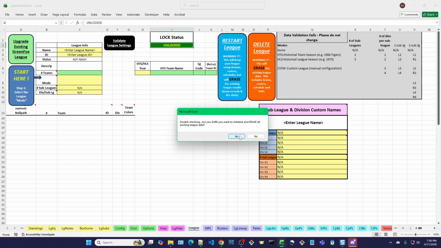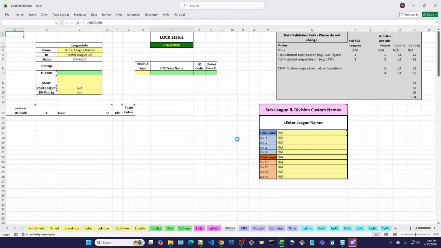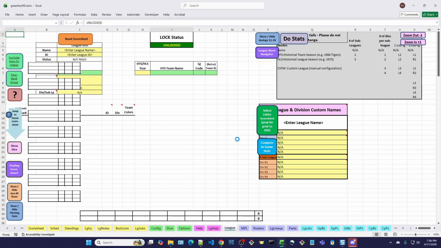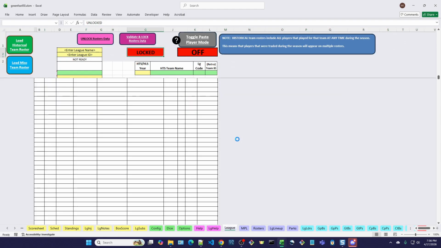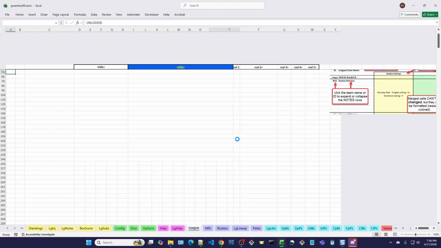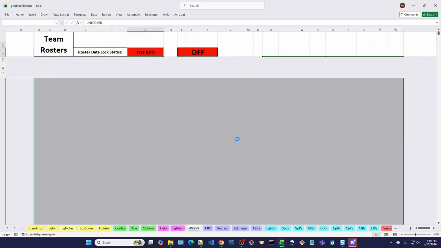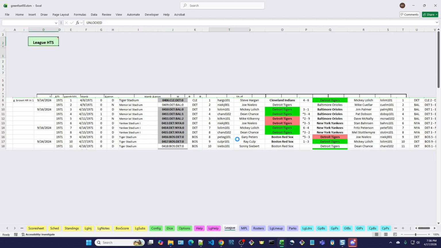It'll ask you that three times. And now it's going to do its thing. Now it's basically copying all the different sheets from that 1971 Tigers 4.42 into this new 4.50.